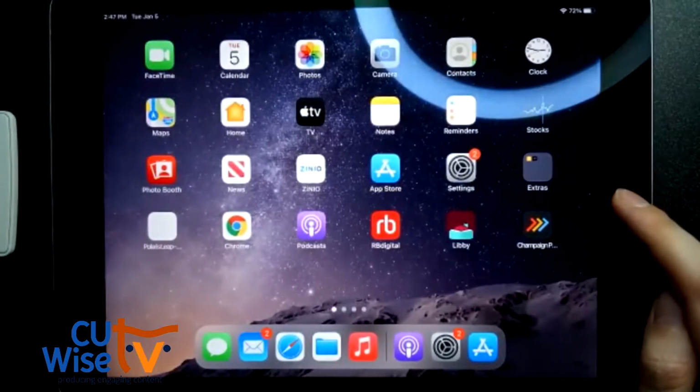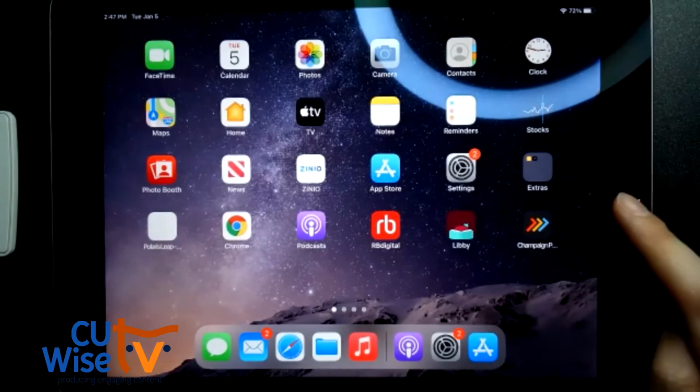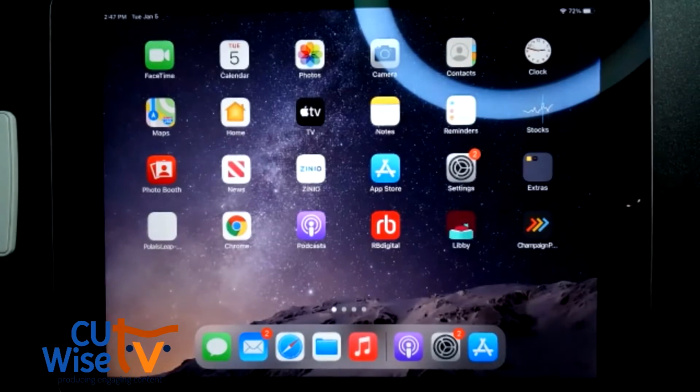Now you don't have to close all of your apps every single day or every time you use your iPad. It's really up to you how you use it. But if you do have a lot of apps open, it might be helpful to close some to conserve your battery. Let me show you how to access the task manager from an iPhone that doesn't have a home button.